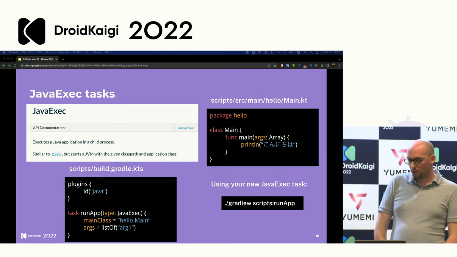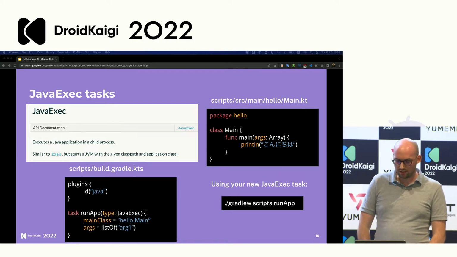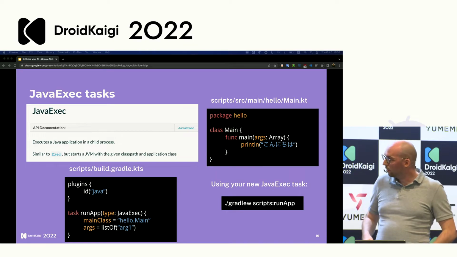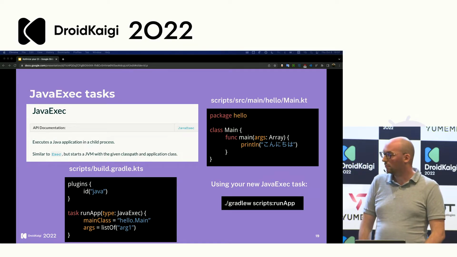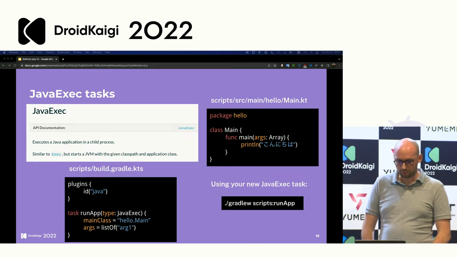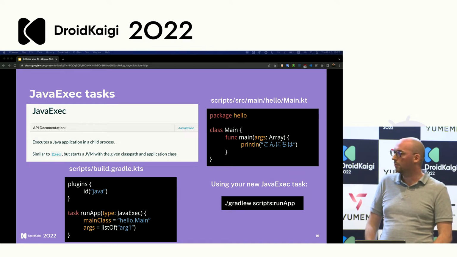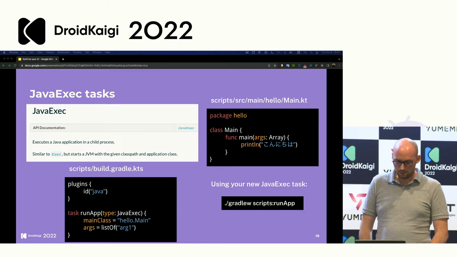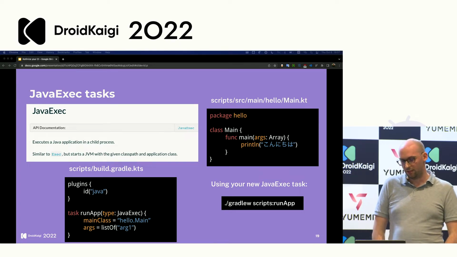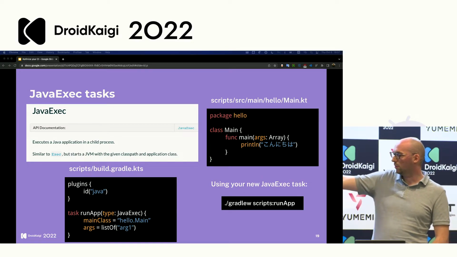We need a Gradle module in order to define such a task. So let's consider a script module to host our JavaExec tasks. But how to create one? Just declare a new task of type JavaExec and a name. In our case, it's called runApp. After, you can run this task by giving the script module name plus the task name from the command line or Android Studio on the bottom right.